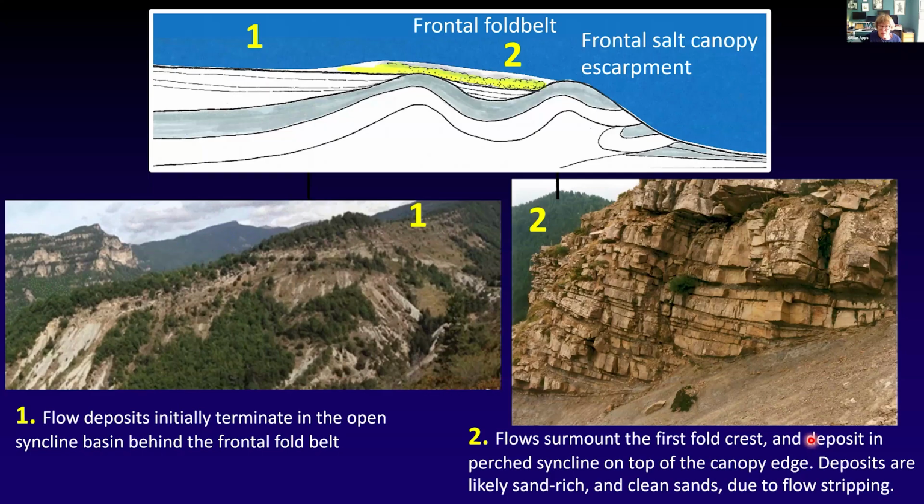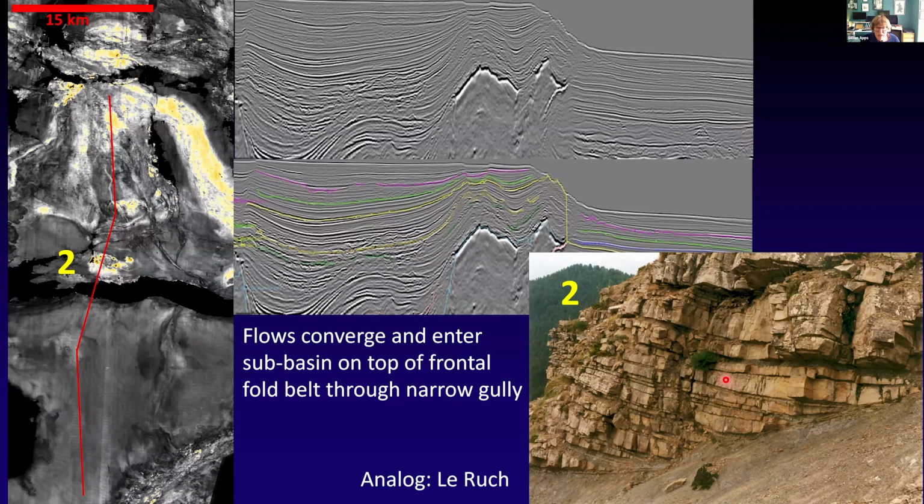Oh, just to go back one though. And what we see here is similar flow stripping. These are sharp-topped sands, and there are no fine-grained caps whatsoever. Interestingly enough, there's a lot of hummocky cross-stratification here, which we believe is related to the generation of internal waves in the turbidity current at this slope. But you don't see the fines preserved. The fines go on further north into another basin, which we'll come to later.